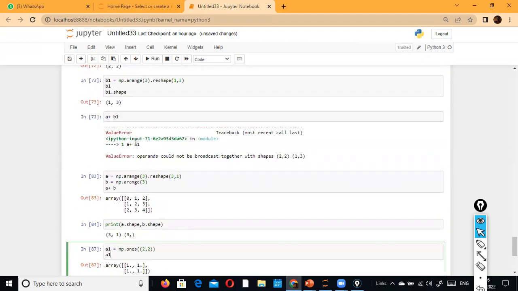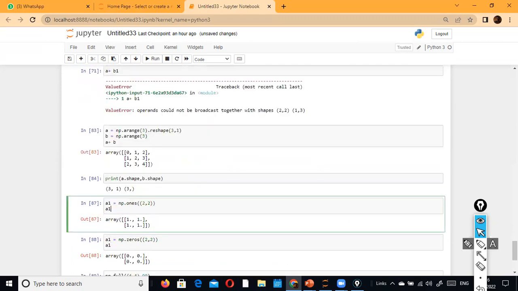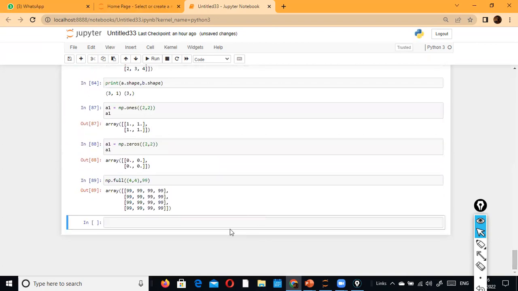Okay, so now you understood. Next one is we will see how we can perform multiplication with arrays or matrices. How many of you are aware of or remember the matrix multiplication? How many of you remember the matrices? School time we studied.